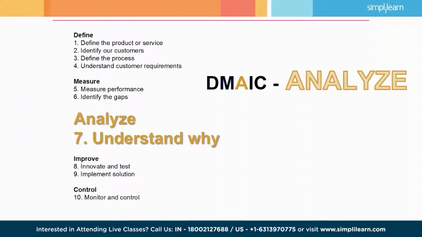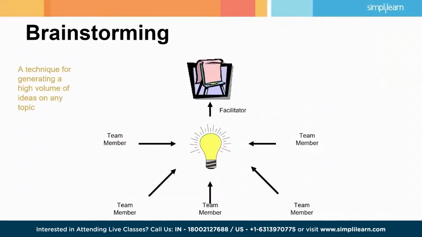Once you have measured how your process is going, then you can analyze, or move to the next step, where you can see why you're not getting the results you want. Why is it that I'm getting my supplies for bottling my juice in 2 weeks if I want them in 2 days? Well, that's what we have to analyze. In the analyze phase, what we're going to do is understand why we're going to have these gaps.